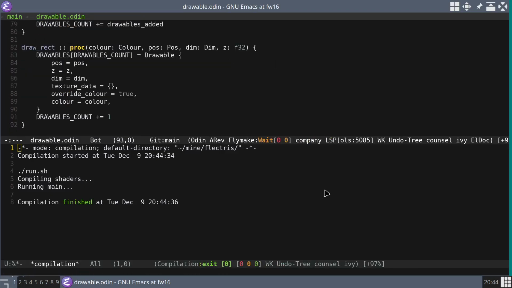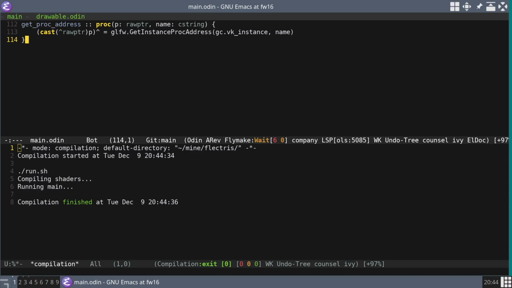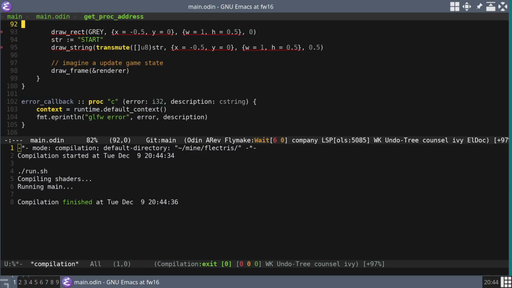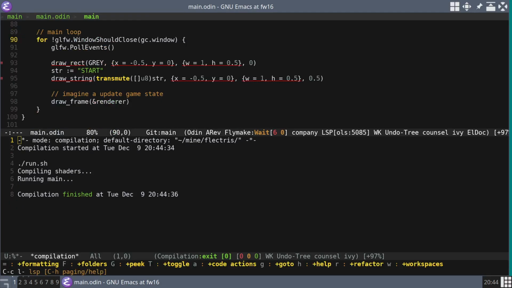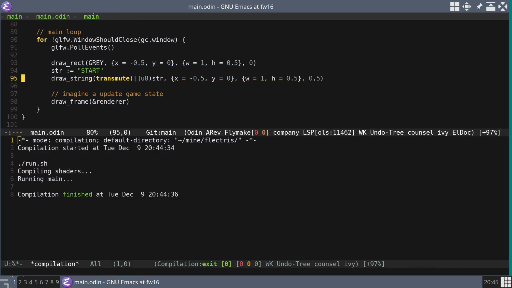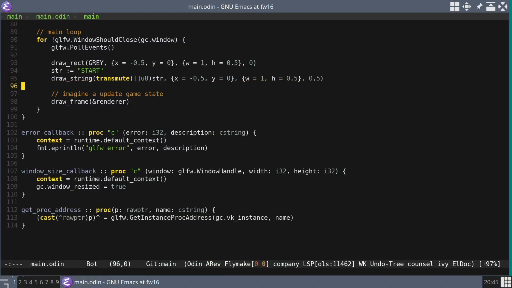So we'll have all of our stuff that's like, you know, draw the thing. Although I do still think there's a bit of room for confusion in the fact draw frame does not want to live in there. I've confused my LSP, I think. There we go. I can easily see future me getting mixed up over the fact that draw rect and draw string are generating drawables, whereas draw frame is sending data to the graphics card.